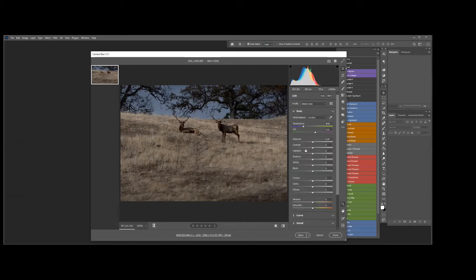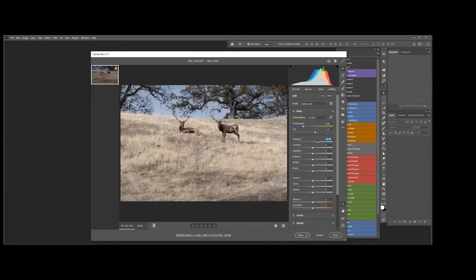Then I'm going to come back up here to basic. You can see the picture. See the histogram is dark. It's got nothing over here on the light side. This is the dark side, this is the light side. There's nothing there. That's why the picture looks too dark. As I drag my exposure to the right, you'll see the histogram moves along with it. It doesn't have to go all the way to the edge because that's burning out. But I could go right about there.